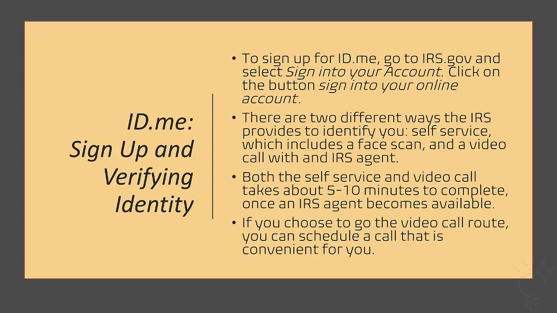There are two different ways to do that. The one they recommend, which I did, was a self-service where you answer some questions and use your phone to do a face scan. The second option is you schedule a video call with an IRS agent. It doesn't take that long to complete. If you choose a video call, you can wait online and the next IRS agent that becomes available will help you, or you can schedule a time. They'll have a schedule there, so you can pick a time if that is convenient for you.